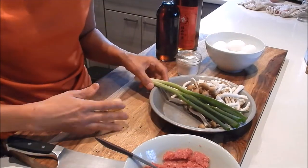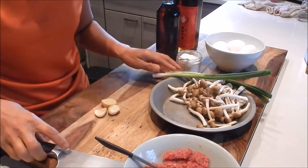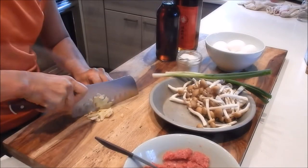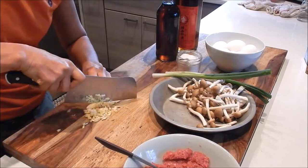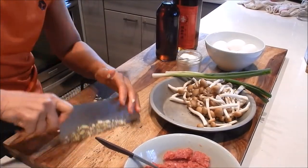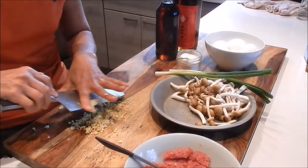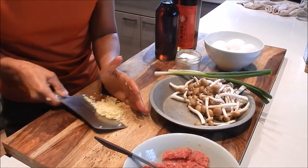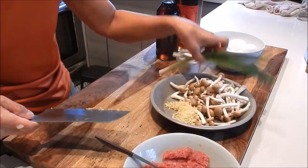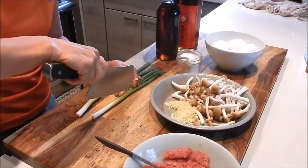Next, let's mince the ginger and garlic. Mincing them both together. Okay, that's done. Let's also mince the green onions.